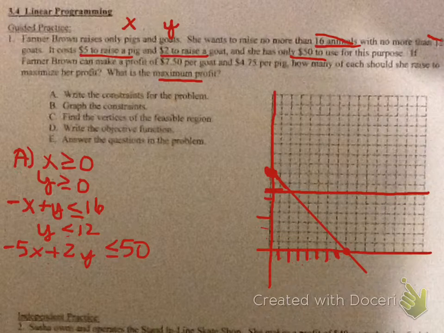And then the 5x minus 2y, this gives me an x-intercept of 10. An x-intercept of 10, 25, or 50 divided by 2 is 25. So I have an x-intercept of 25. I'll show you how to work that one in a minute. Let's try, I'm going to do this one in a slightly different color so we can see that a little bit better, hopefully.